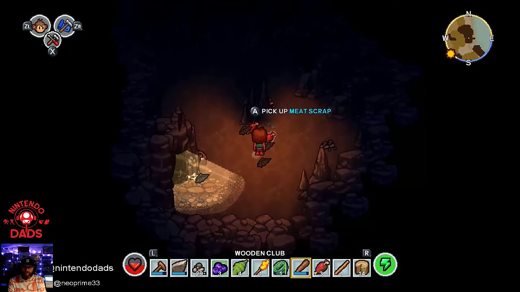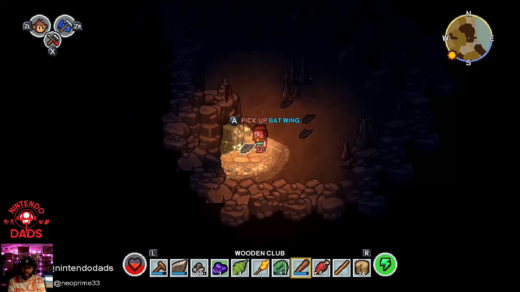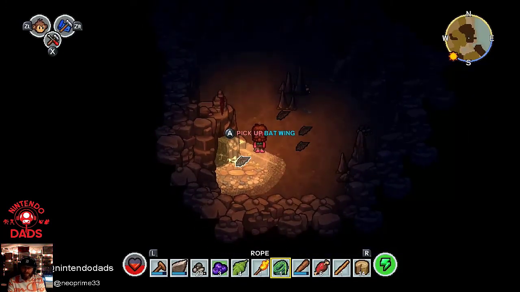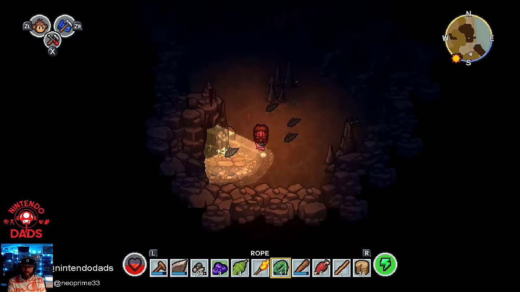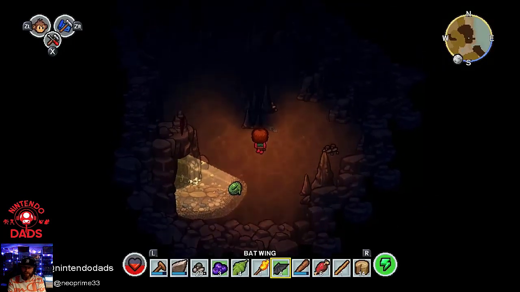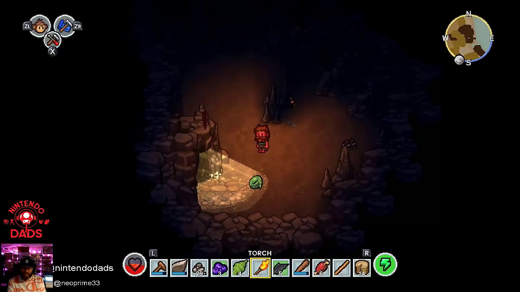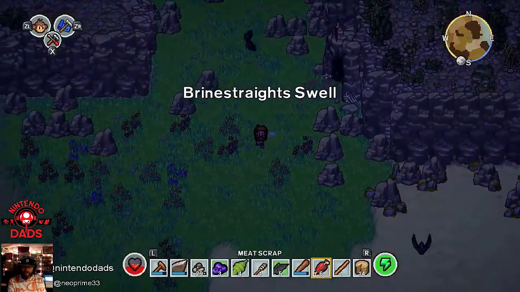Hey. I can't pick up the bat wings. Okay, let me drop this. Remember how to drop. There we go. Because I gotta pick up these bat wings, because they make good food. Which reminds me. Okay, good, I can put the torch out. Oh, doggone it.